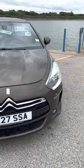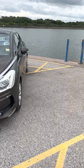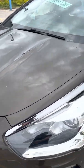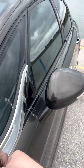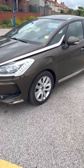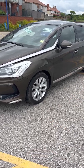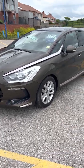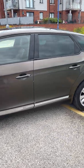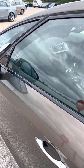Just looking at the car itself, you're going to want to know about blemishes and scrapes and scratches and stuff like that, but let's just take in the beauty of the design. They've gone with this nice little chrome plastic strip that follows all the way down there. I know it sounds anal, doesn't it? But it makes the car look beautiful. The same at the bottom of the doors, where they've gone with the polished plastic chrome, albeit, but it's still there, and it makes it look pretty. It really is a pretty car. Straight away I've noticed that. Look, where's that happened?